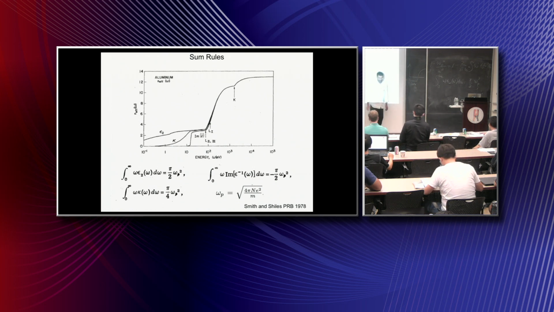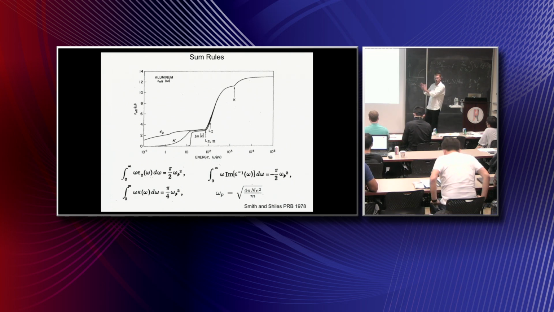Kappa here is the absorption coefficient, describing how electromagnetic radiation is attenuated as it passes through material. And there's another sum rule. There's a whole host of other sum rules. There are sum rules on the index of refraction. We use these things a lot, and they're beautiful because if you have no idea what you're doing, as we may in a correlated electron system, you can always use sum rules as ways of trying to understand your data, or at the very least just trying to say something clever about it.